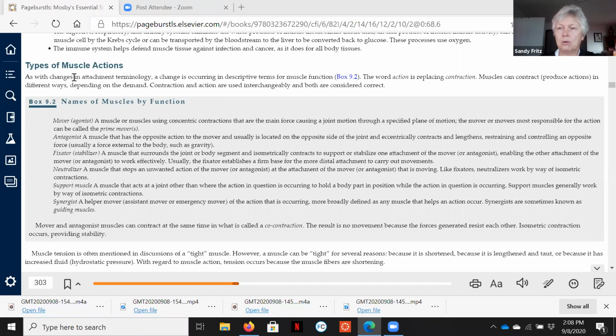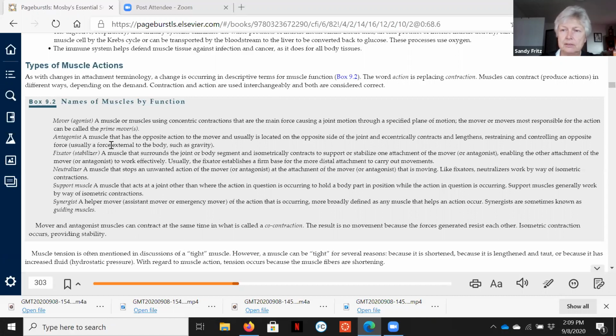So each muscle has a name, like deltoid or sternocleidomastoid or latissimus dorsi. It's always deltoid or latissimus dorsi or gluteus maximus or gastrocnemius. But what that muscle does throughout our movement, our body function, is just like when I am a grandma or a mom or a teacher. It changes.